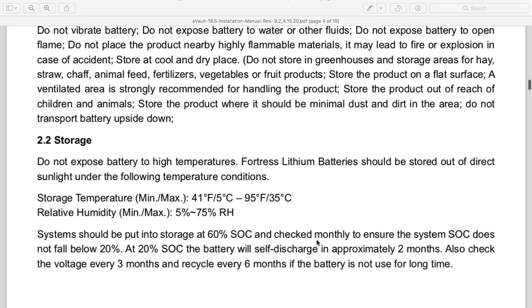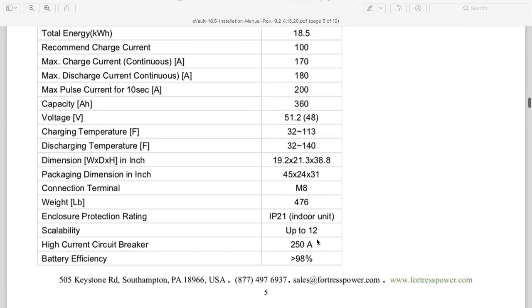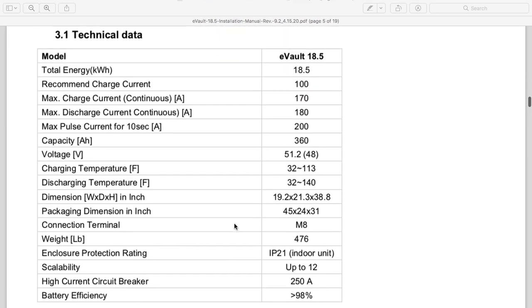These lithium batteries are just a lot more straightforward than lead batteries. So let's check out these technical specs real quick on this battery, and you're gonna start to see why we're using this battery right now. First of all, it's a 18.5 kilowatt battery. That means it's got 360 amp hours multiplied by 51.2 volts. That's where they're getting the power of the battery.